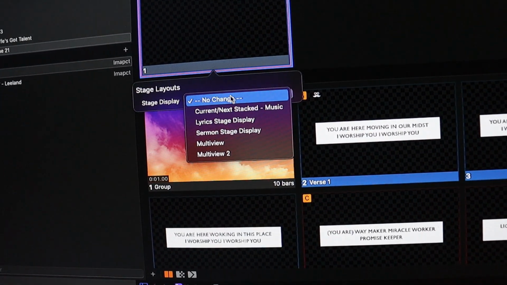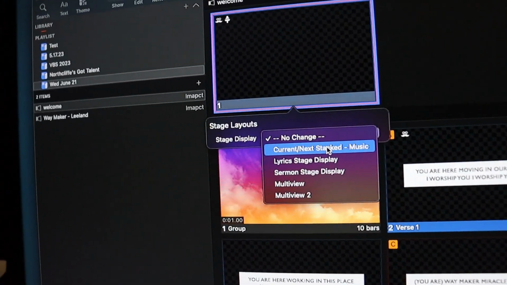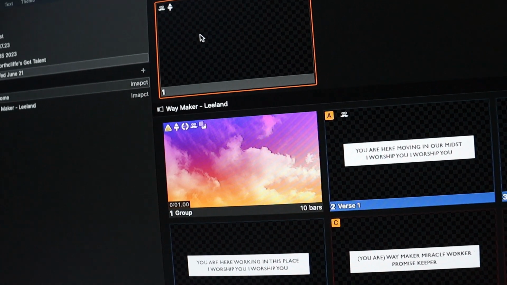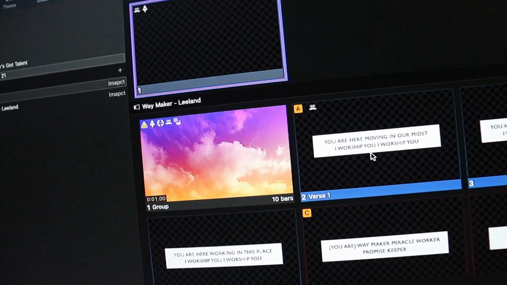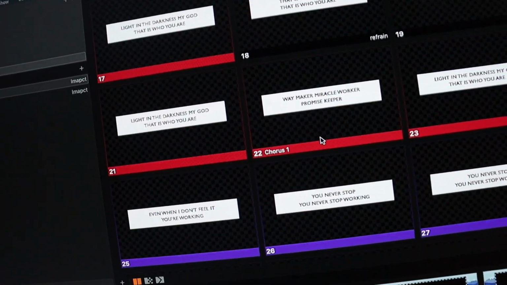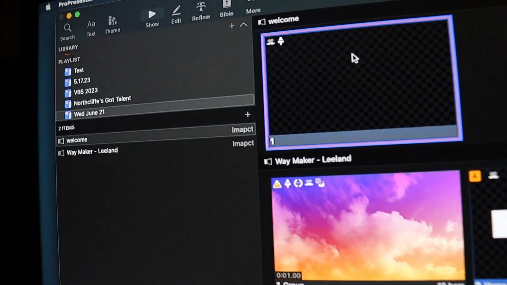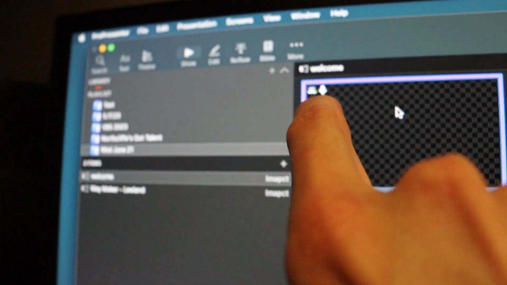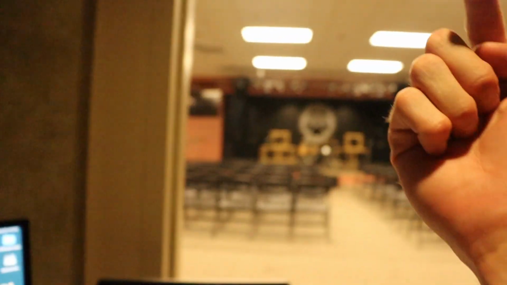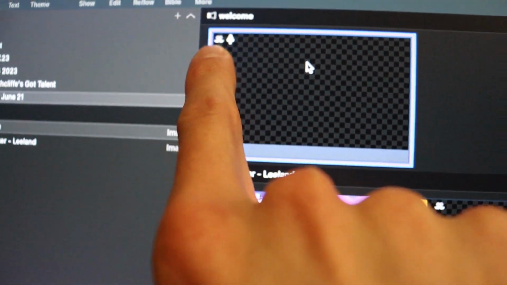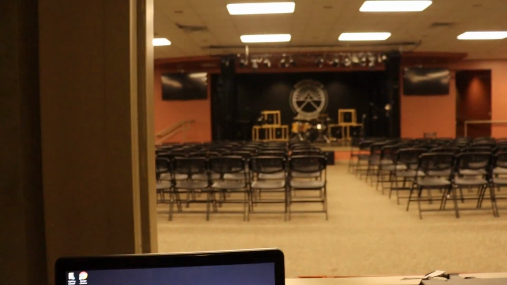And then I want stage display as current and next stacked because I want what was before and what was after. And then you can go through and add, and there's templates and a lot of stuff to play with. But the two big things is make sure you have a stage display set up, which is going to have the little guy on the pulpit. That lets you know that whatever the speaker is looking at is set up. And the little guy with the glasses and mustache, that's for the audience. That lets you know that the audience has something set up.